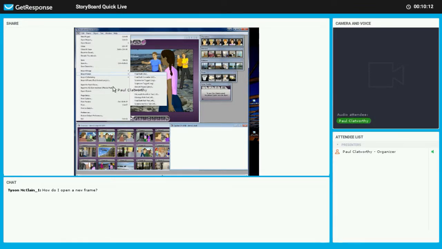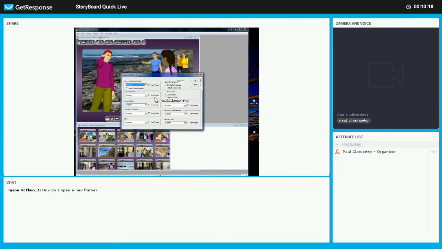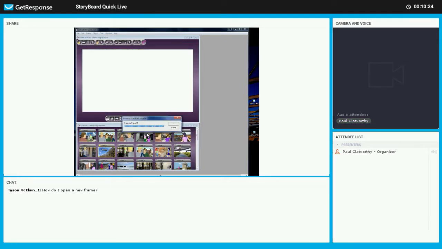So if we do import script again and choose action elements as well, start at frame 1. So every time there's a new scene description, it creates a new frame. It'll create many more frames.